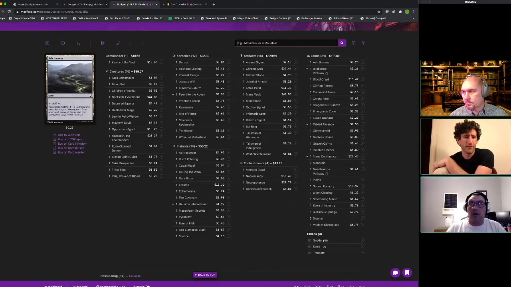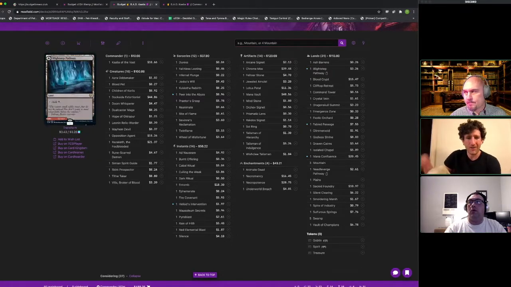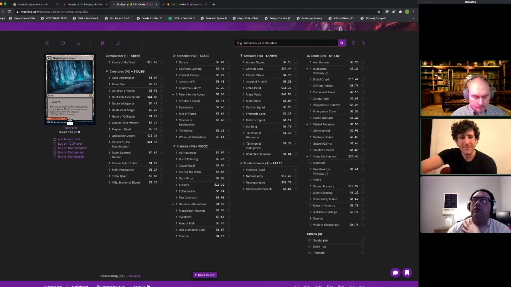Now, in that regard, how about Hope of Ghirapur? That's a colorless Silence effect. It's next on my sacrifice list. That was the next one on my list. Yeah. I really enjoy Hope. I ran it for a while. Moved on to other things, but it's a solid card.